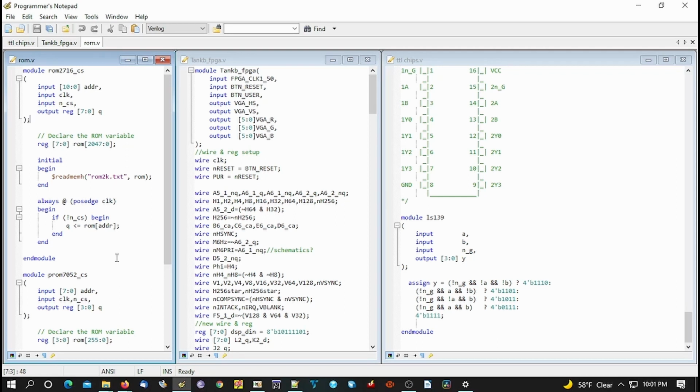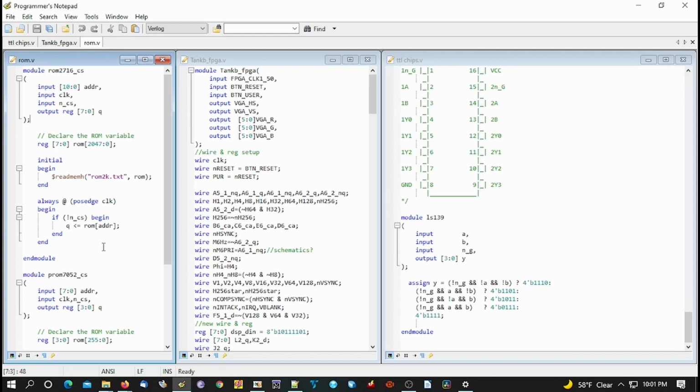If it can't do that, it's going to use up valuable logic gates to create those memory arrays, and we don't want to do that because we'll end up losing space on the FPGA for something that we could use for proper logic. So as long as we set it up in a certain way, it's going to recognize it as block RAM. So there's a few ways you can do this.